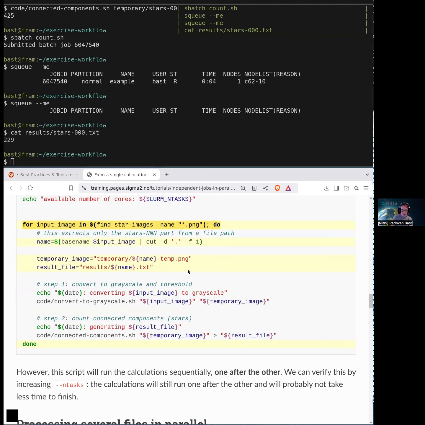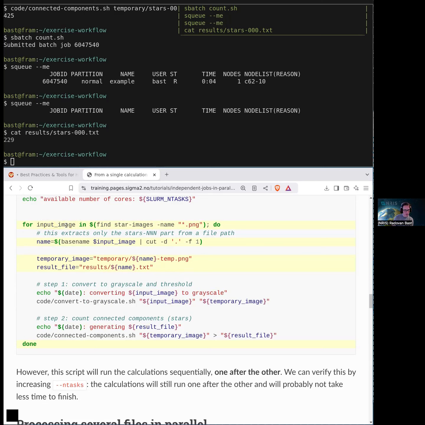This is not a course about shell scripting, so this might be very new, but let's try to look at it from a lot of distance. From a lot of distance, all you need to remember here is that I have a way to iterate over all files with a certain pattern in a certain folder. And this will define a variable called input image.